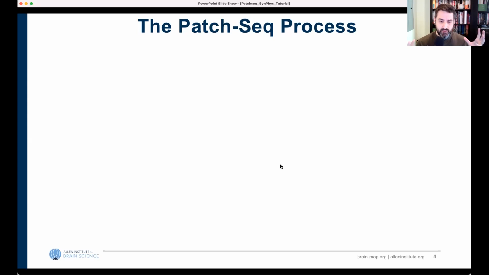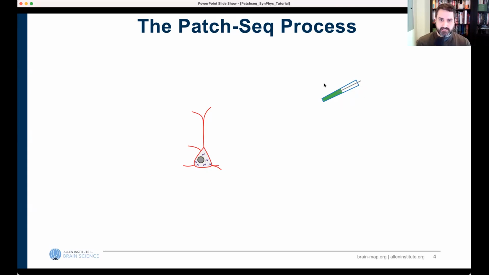The Patch-seq process was developed by a few different labs, and then we at the Allen Institute tried to make this a more standardized and high throughput process to get a big data set about cells from a particular part of the brain. It's based on regular whole cell patch clamp electrophysiology to start with. In that case, you have a slice of brain tissue. At the Allen Institute, we either take that from a mouse, usually a transgenic mouse, where a particular subset of cells have a fluorescent reporter, so we can target that. That's why the cell is in red here. But we also do the same kind of experiments from human neurosurgical tissue, so we can characterize cells from humans.